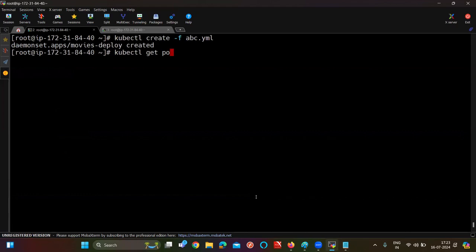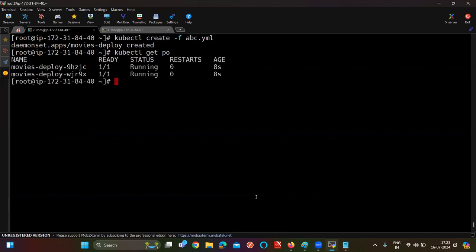Worker nodes: 2 worker nodes. How many pods did you get? 2 only. And even if I create a new node, a new pod will automatically come. You want to see it lively? Let me show you. Sir, how to increase the worker node?